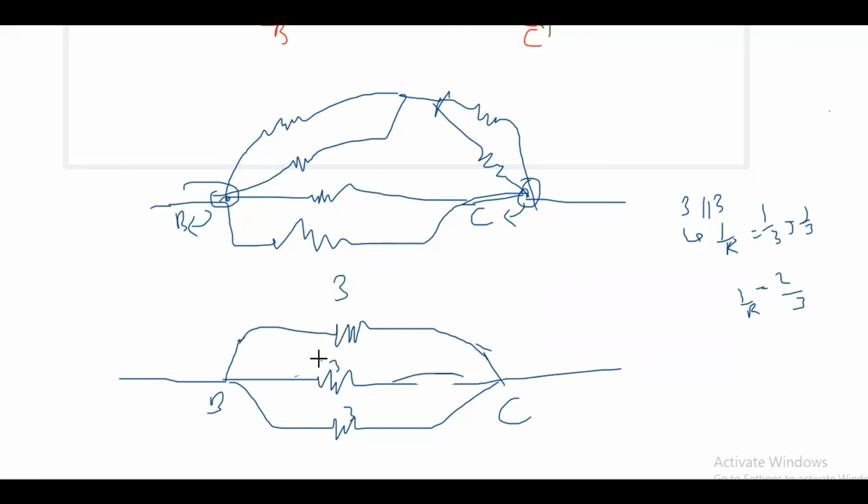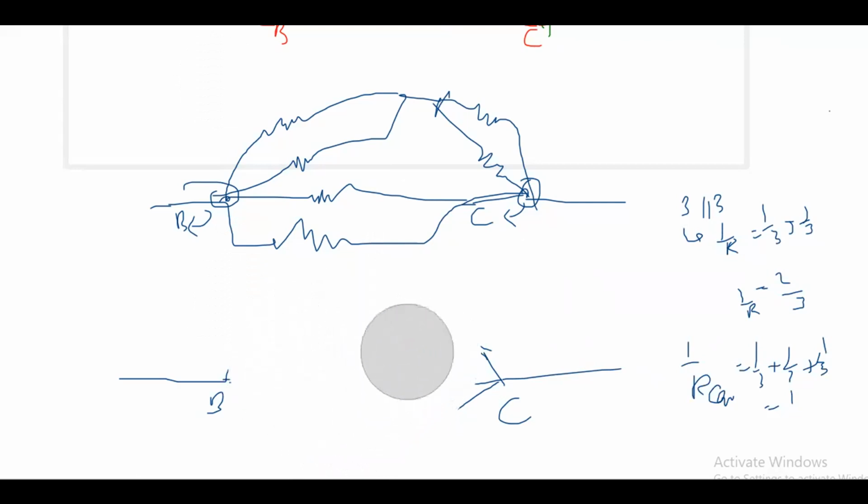Now the given picture can be simplified as a parallel combination of 3 individual 3 ohm resistances. These will give the final R equivalent as 1 by 3 plus 1 by 3 plus 1 by 3, which is nothing but 3 by 3 or 1. So R equivalent is 1 by 1, that is 1. We can replace these 3 by a single large resistance, which is nothing but 1 ohm. So the final resistance between points B and C is 1 ohm, and B and C are attached with a 3 volt battery.